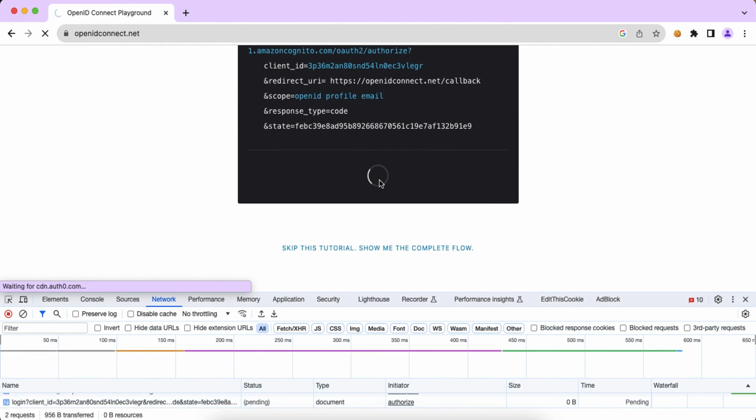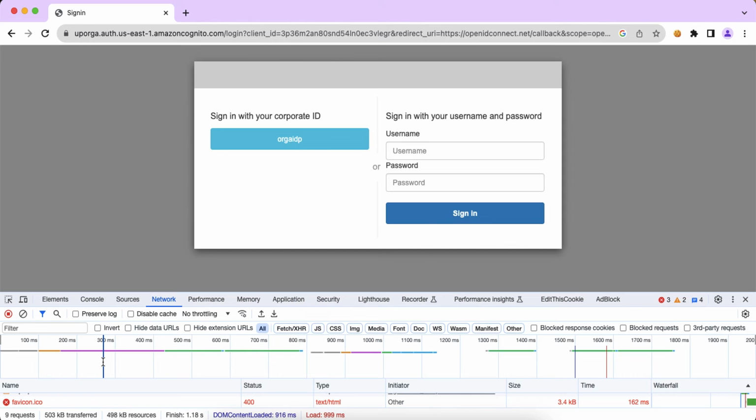Now when I click start, it redirected me to the first user pool. Somehow it's not visible here. Okay, it's here.